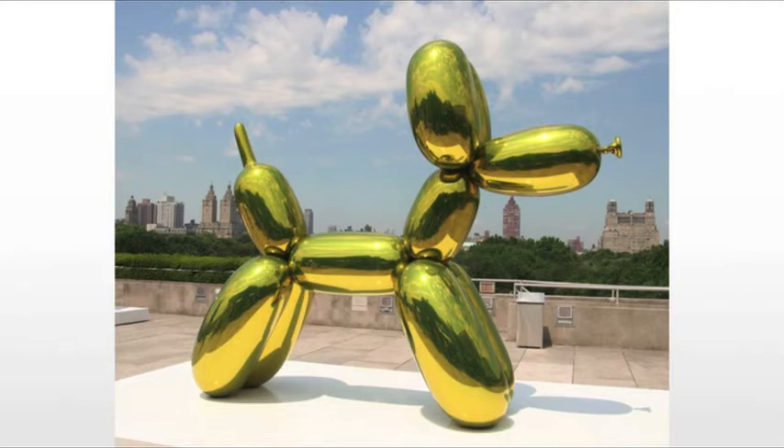He's also hinted at darker themes by comparing its form to a Trojan horse — the giant wooden gift the Greeks bestowed on their Trojan enemies while soldiers lurked inside. We're kind of waiting for something to happen, as if it's part of a strange dark plot where suddenly little alien shiny dog things come jumping out, and we won't be sure quite what it is until it's too late.